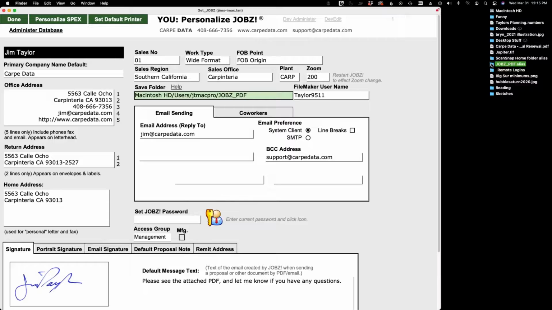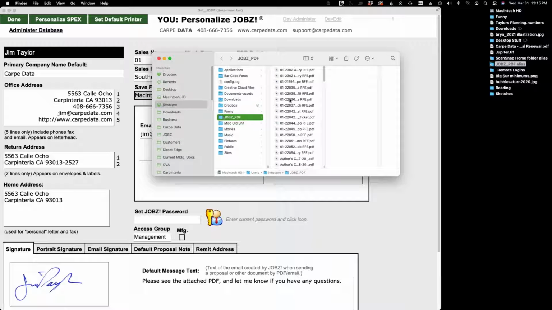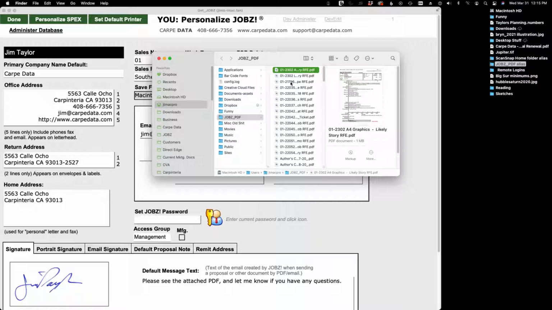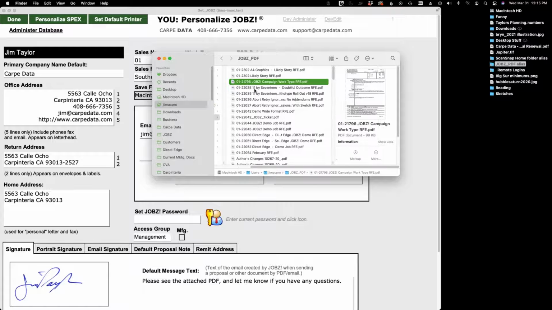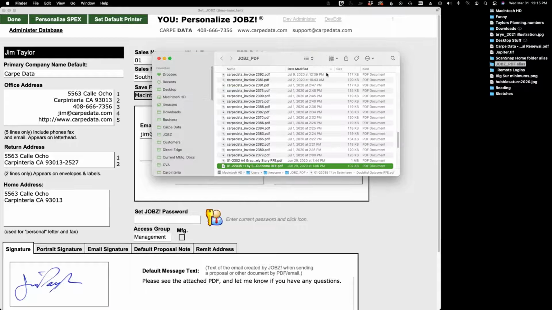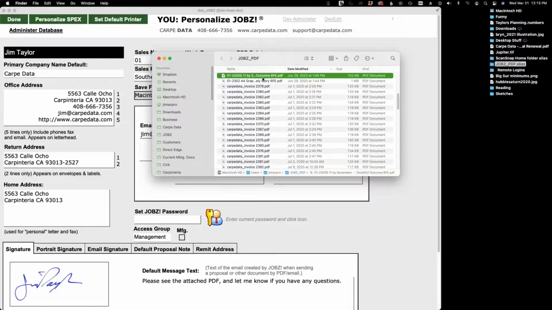There's a save folder. Now you might need some IT support on this unless you're a whiz. But basically, this is the path, a folder path to a folder that FileMaker and Jobs will use to save PDFs into. You can click the help button and see exactly how to do that. For example, I have a shortcut over on my desktop, and this is where all my files will be as I send them out.